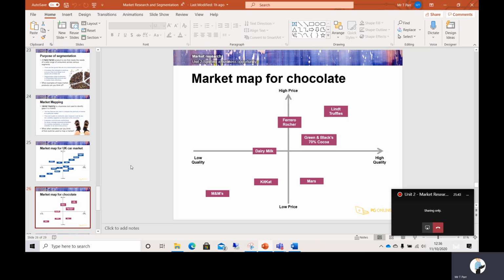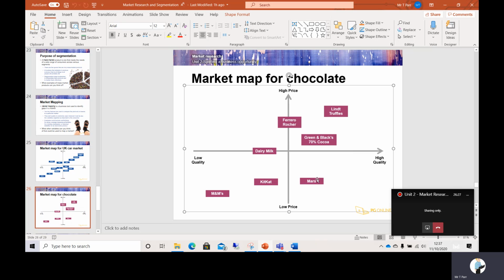Believe it or not, M&M's is low quality, low price. Well, I kind of like the peanut ones, but if you're comparing the quality of the chocolate, it's very different to your premium brands. Interestingly, Ferrero Rocher has got a high price, but it's right in the middle between low and high quality. That's all down to its promotion and marketing, because it promotes itself as a high class brand. Generally all it is, is a nut surrounded in Nutella with wafer and some more nuts. But the way it's marketed, it seems like a premium brand, so they can charge more, but the quality isn't necessarily up there with Lindt and Hotel Chocolat.